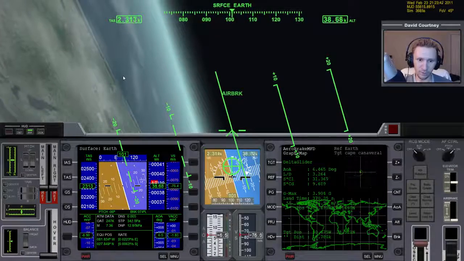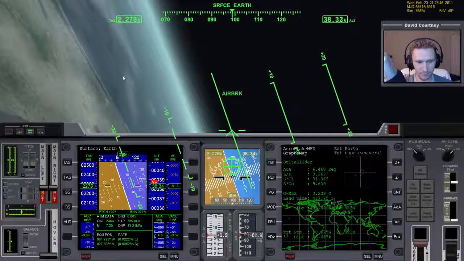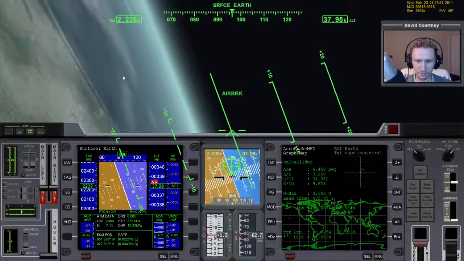So we're almost 40 kilometers altitude. We're down to 2,300 meters a second. Dynamic pressure is 14. It's manageable.